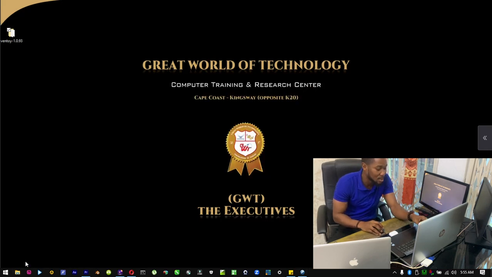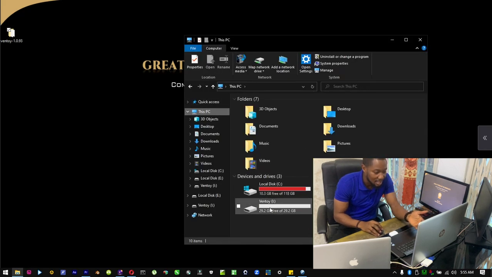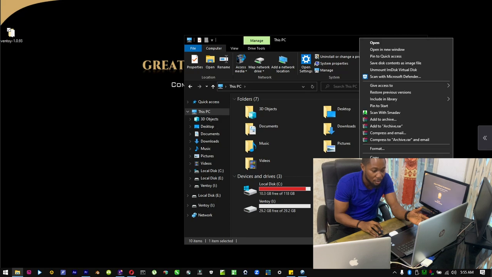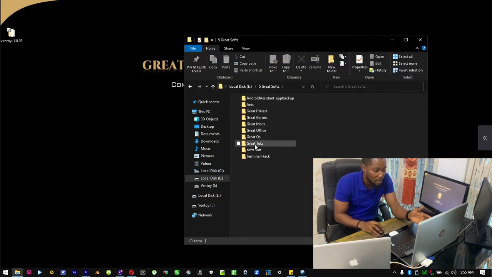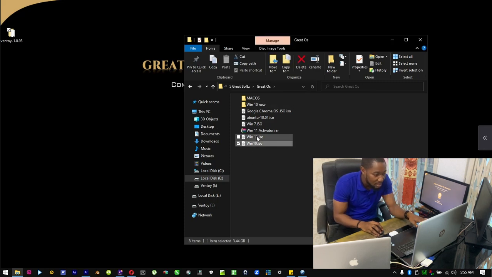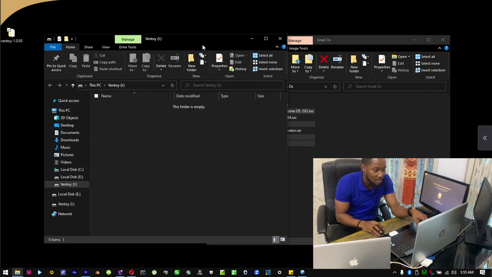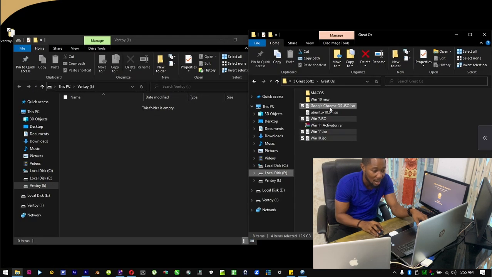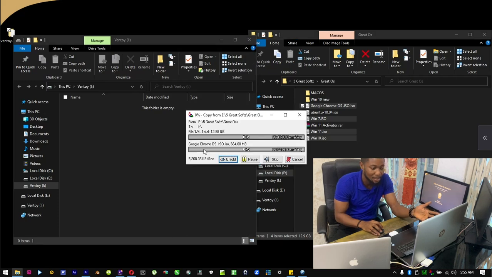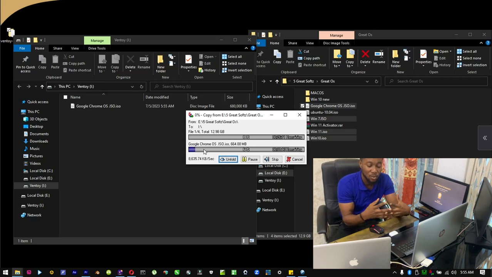This is how you go about it. We're going to open the device. Now it's named Ventoy. Then I'm going to go to where my OS are. So here is where my OS are. I would select the Windows 10, Windows 11, Windows 7, and then Google Chrome OS. All right, so this is what I want to select. Okay, so I'm going to go for the Ventoy. This is my flash drive now. And then all you have to do is drag them in there and it starts copying. When it's done copying, then we're going to restart the computer and do the installation from there. It's quite wonderful. You're going to get multiple operating systems on one flash drive, which is very interesting.